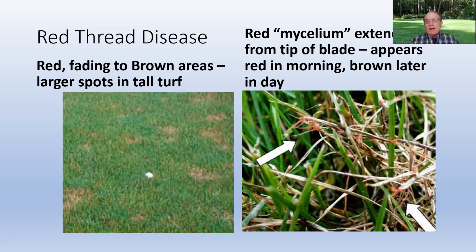These spots later on in the day turn out to be brown as the red mycelium of the fungus tends to dry out and wither up. It will appear red again the next morning, and then shortly after the sun comes up and dries these spots out, the spots will turn back to brown.